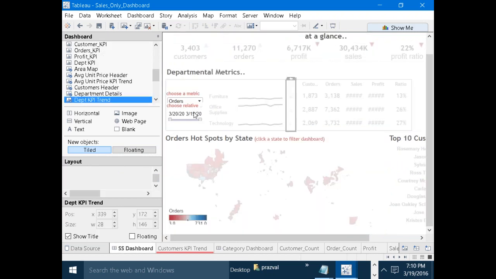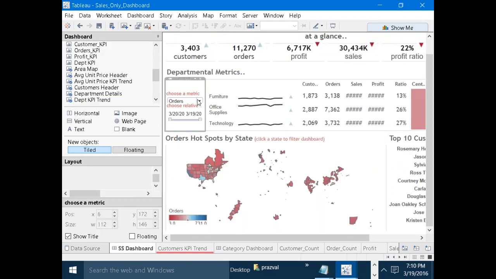The requirement is to apply this date field to all the sheets. Not this metric, this particular date, I would like to apply to all the sheets. So how to apply it to all the sheets?